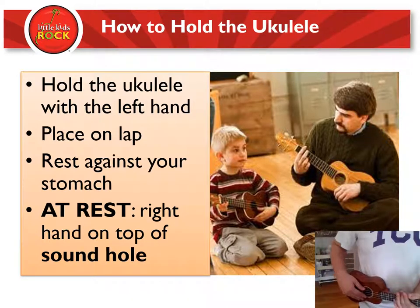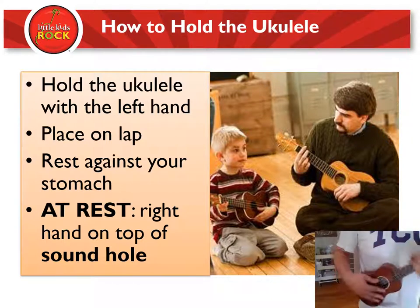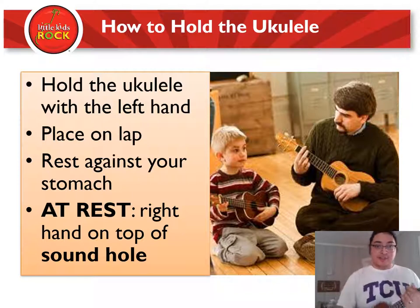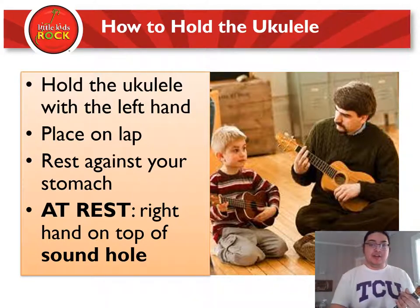Unless they're very short, they can hold it like a guitar. It has to be like this. This is called the modern position, but it is the easiest one. Allows you to be very flexible with other techniques later down the line.